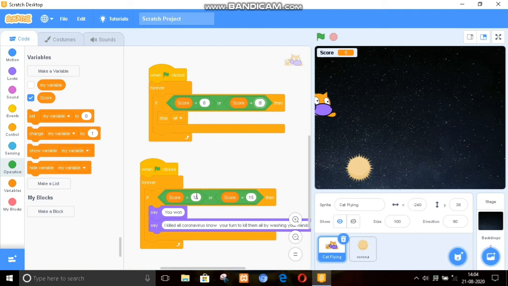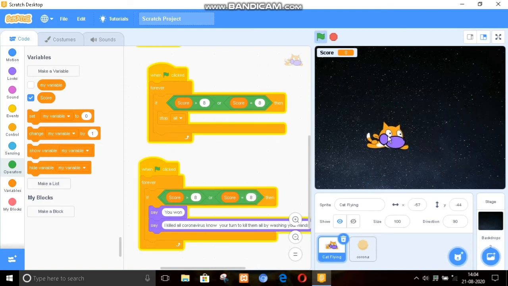And then here also 8, and here also 8. So now execute it. After 1 second it is adding score, so this is making something wrong. You can make the wait time 0.3 or 4, whatever you want.